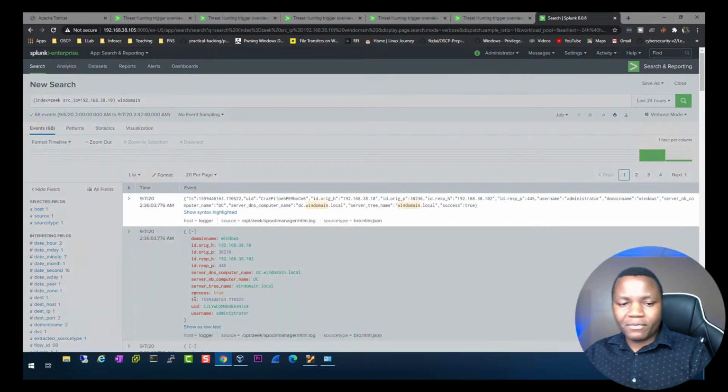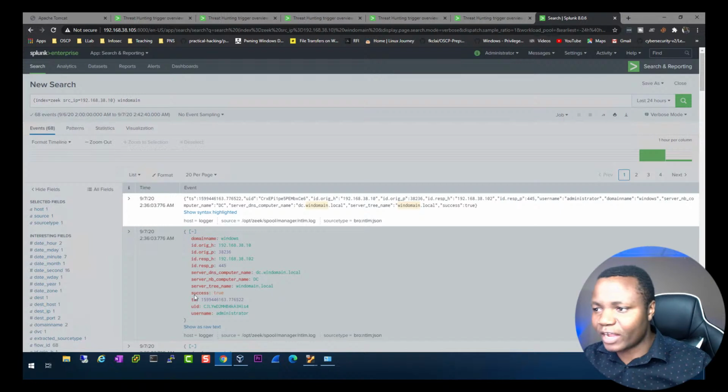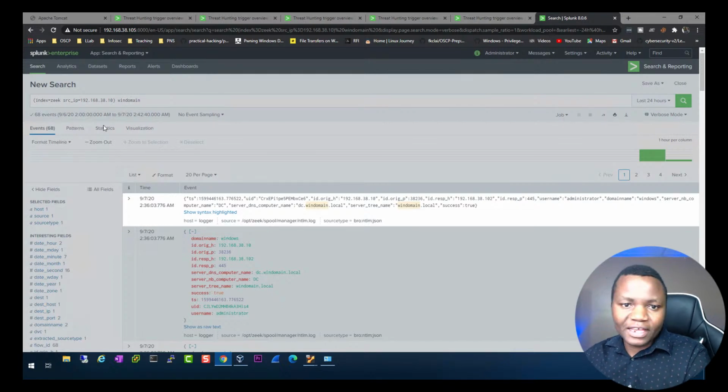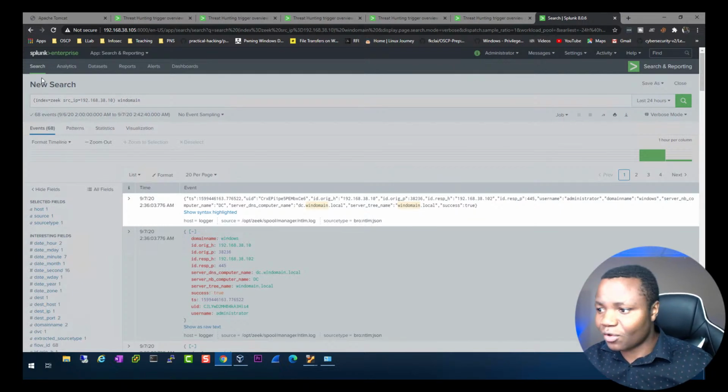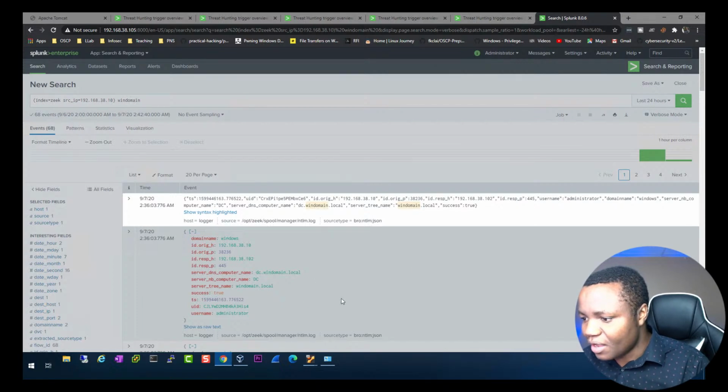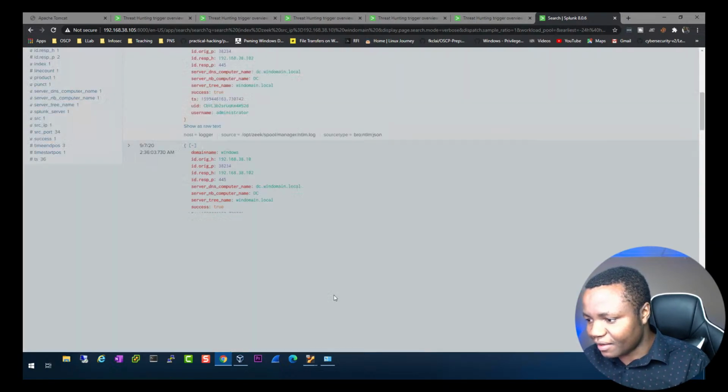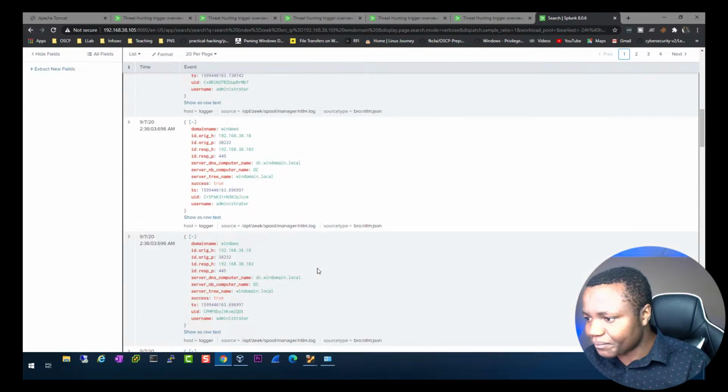So if you were trying to answer questions like, okay, what is the behavior of this IP address that's showing up on my network, you'll be able to tell. So right now, you'll be wondering, okay, who is this client and why are they signing into my domain controller as administrator? And what did they do? Then you can use this information to maybe go and look at other logs, look at other aspects of this particular log here to really understand what they did. But we have connection IDs here. We can tell what.